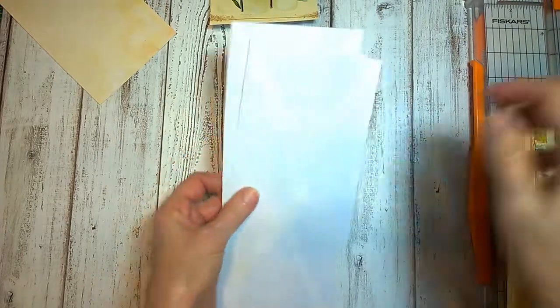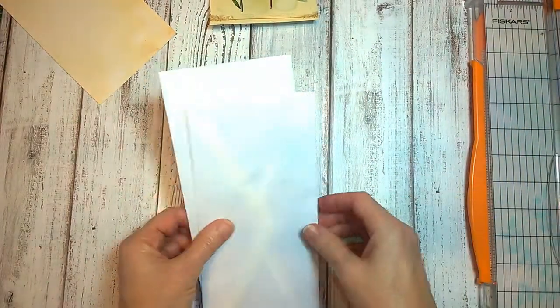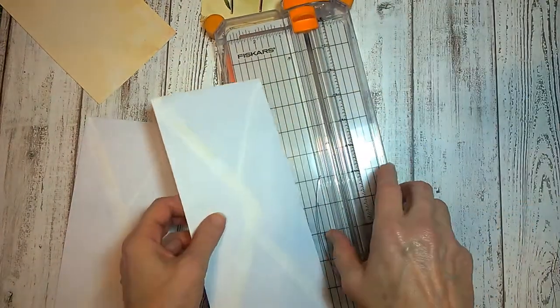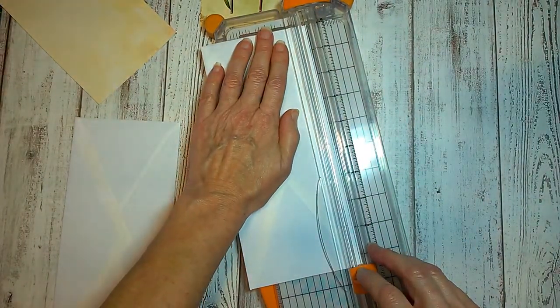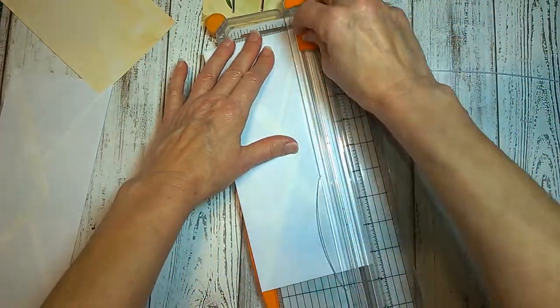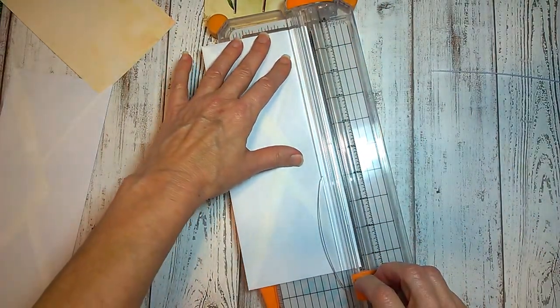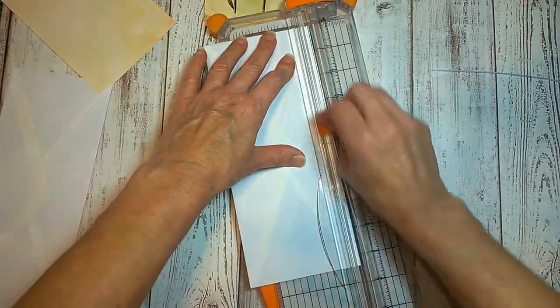Now you're going to trim off just a little bit from one of the edges, one of the long edges. And these are going to eventually form an additional pocket. Let me put them together. So I'm just using this little guy here. And we'll trim off a teeny bit. There we go.